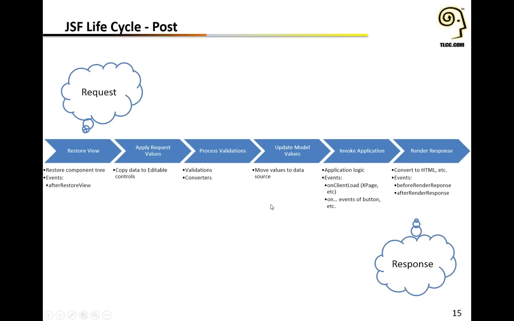And then that displays in the browser. So when we first do a request, and now keep in mind this is talking about a post. When we first get an XPage, that's going to use a GET request, which is pretty simple. We'll talk about that next. But when the user then interacts with that XPage and clicks a button to submit that XPage back to the server, it's going to go through this JSF lifecycle for a post request.